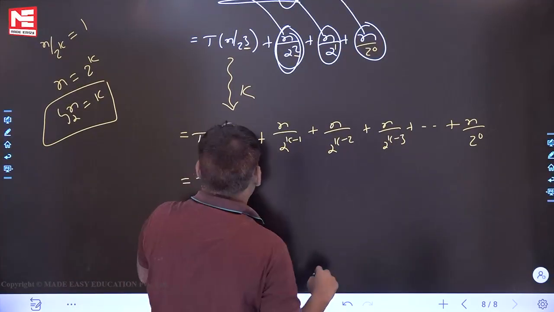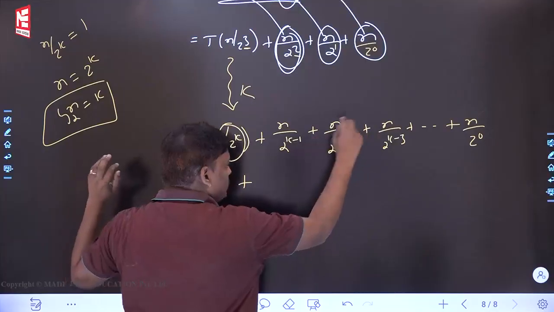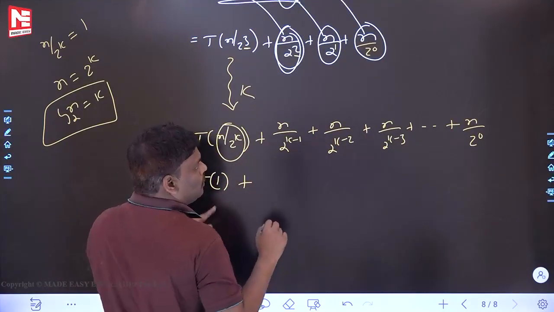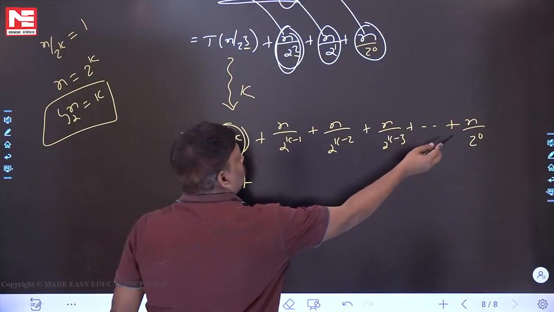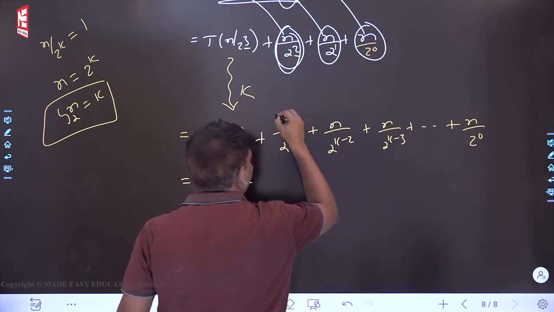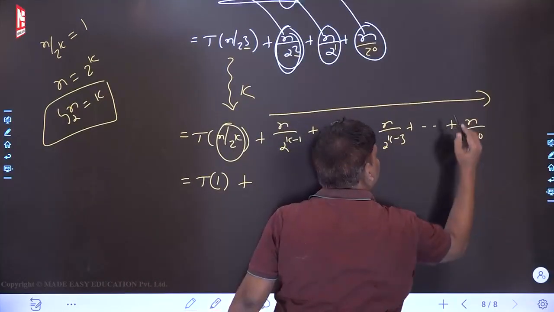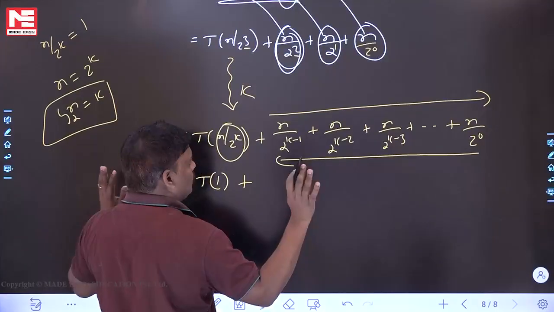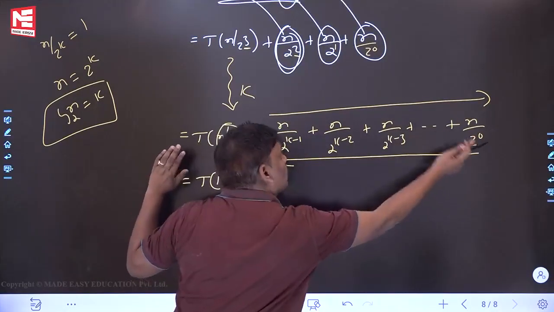Right? This will become T of 1. That's fine. Now see this one, this entire story. If you replace k by log n base 2, this is the story. Now let me write this entire thing. You can write in this order also, whatever you want. Like this also you can write as it is. Meaning is same, a plus b, b plus a, both are same, right? You can write as it is, you can write reverse order also.